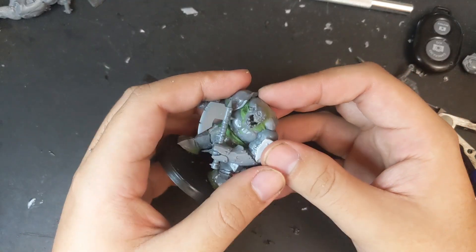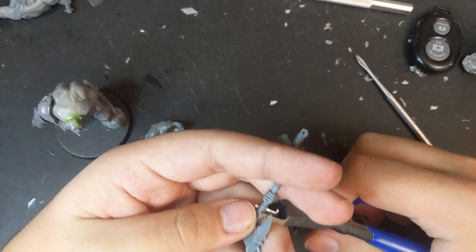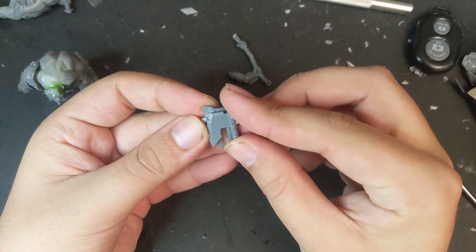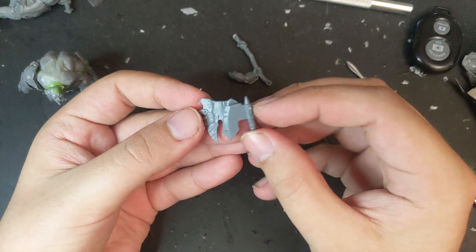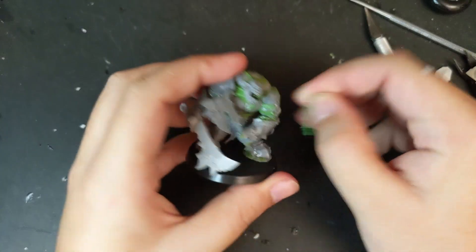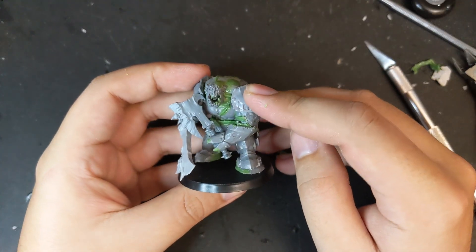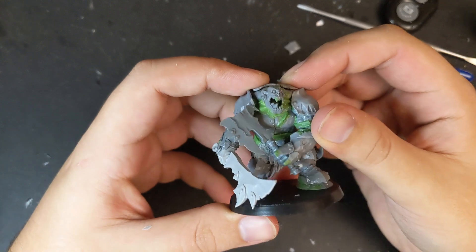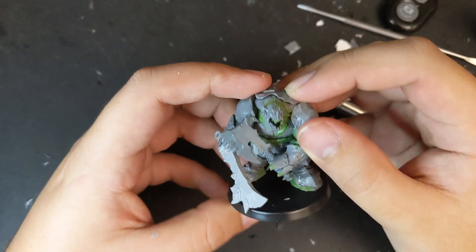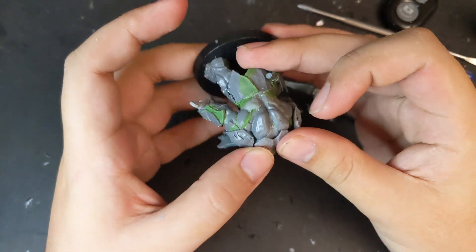While I actually quite liked the original Bulgor axes, they don't fit the Ironjaw aesthetic. I snipped off the axe head from an uruk gore-hacka, which is roughly the same size and shape as the original Bulgor axes. I wasn't loving how the armor on his left arm was looking, so I pulled it off and replaced it with a second megaboss pauldron, which I liked a lot more. I played around with adding the back armor plate from the original megaboss, but felt it cluttered his silhouette unnecessarily and took away from his bulging muscle aspect.